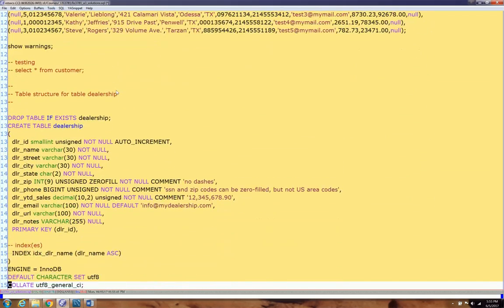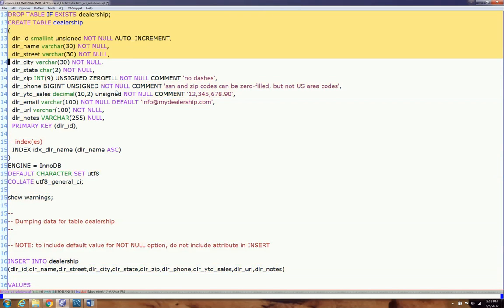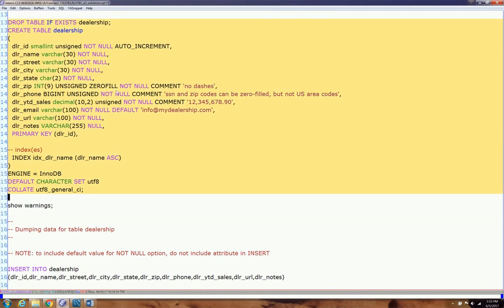I already paused that. Let's do the dealership and pause that. So here's my dealership create statement. Notice the index there, using an index on dealer name, because someone might call up and ask for a dealer name, and so you want to make sure you index your attributes that will be searched or sorted a lot, and that'll make for faster data retrieval. Index the attributes that will be searched or sorted often in your SQL statements.